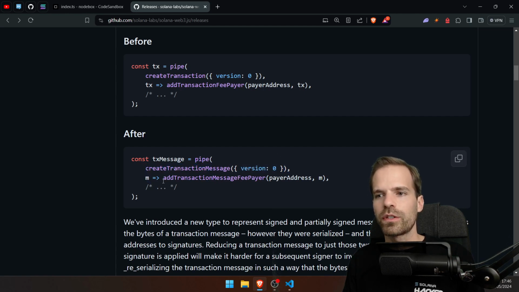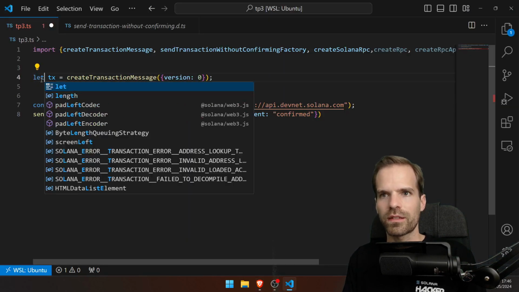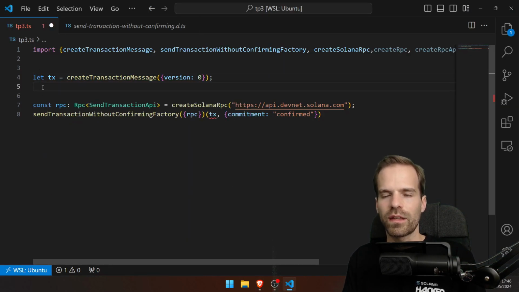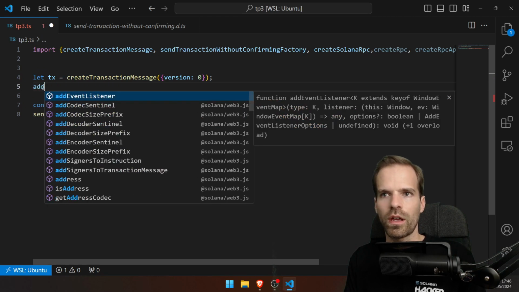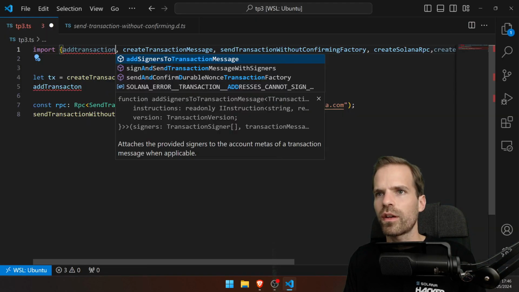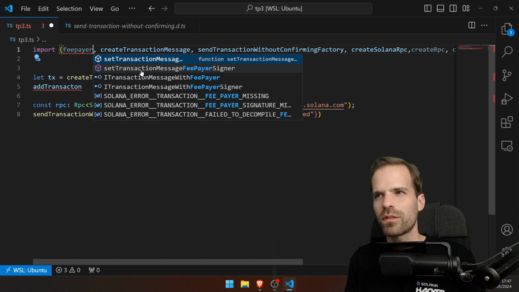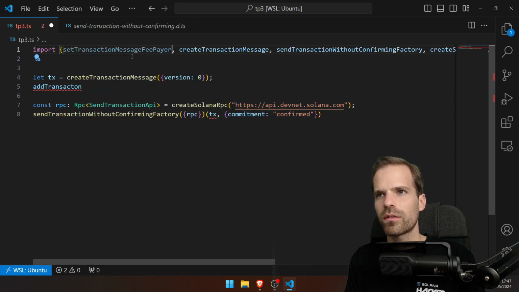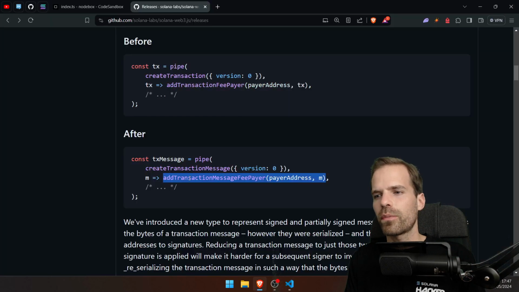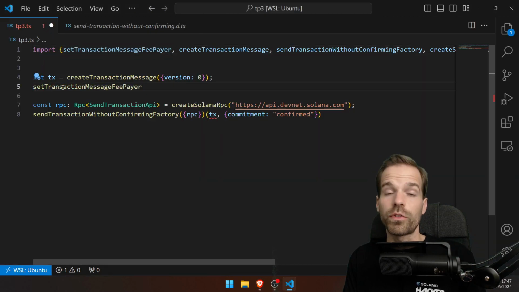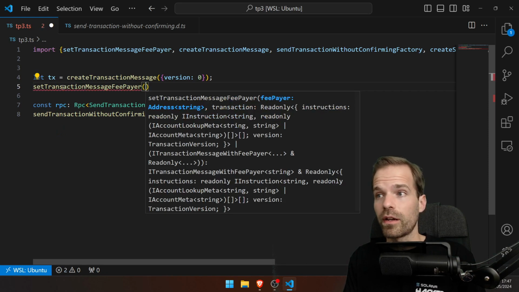And then we would add, so I could also do it like this and say let transaction and then the add whatever. No, I don't find that anymore. Set transaction fee payer signer. Set transaction message fee payer. Possibly they have renamed it to set now. Could that be? Which also makes sense because there's just one fee payer. So yeah. And the fee payer is an address.